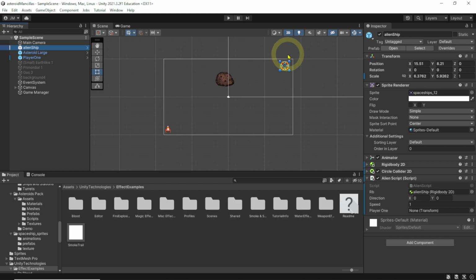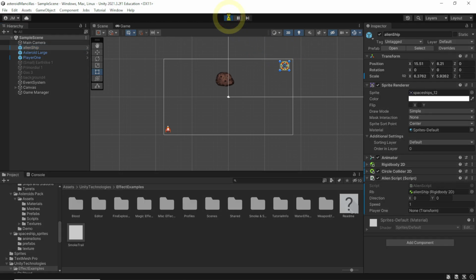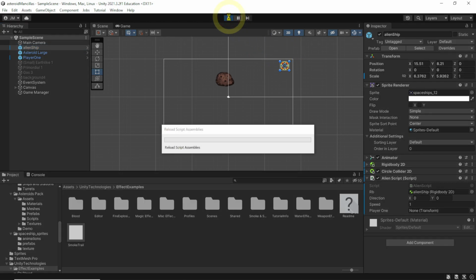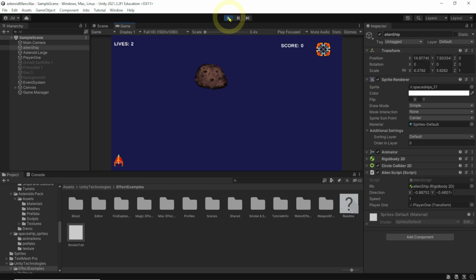All right, so we got the spaceship to be able to move, and we got the alien ship chasing him down. So we got that taken care of. And let me just double check and make sure. So we got it ready. All right, and if I drop down here, oh, now it's going to chase me over here. How about over here? Oh, there it goes. Okay, so it is following me around, okay?